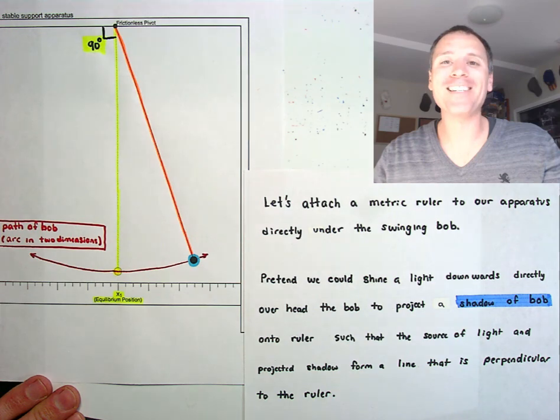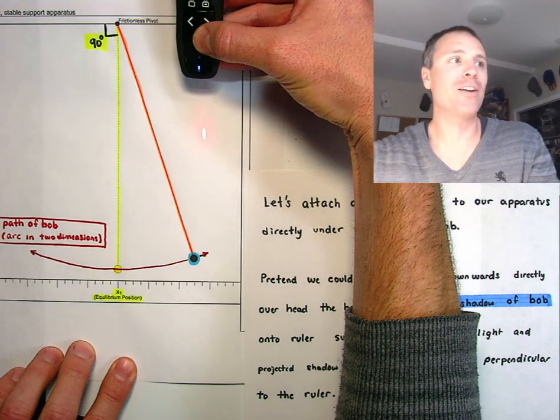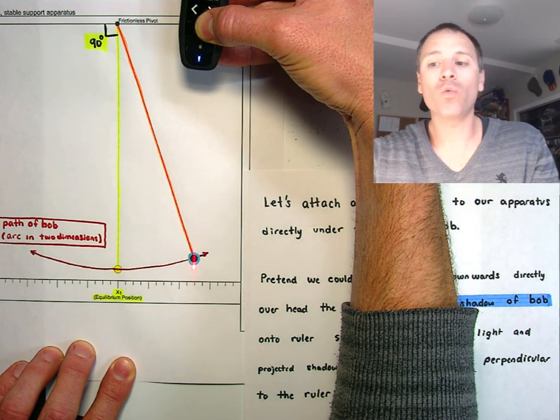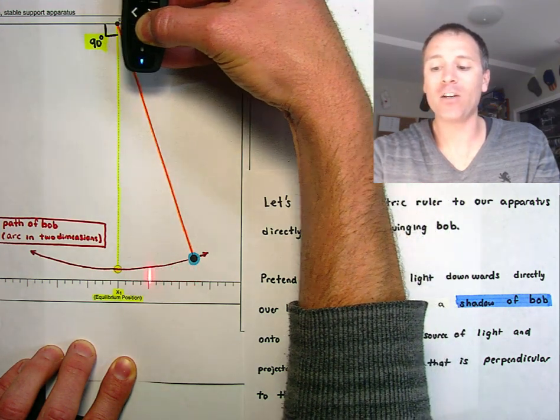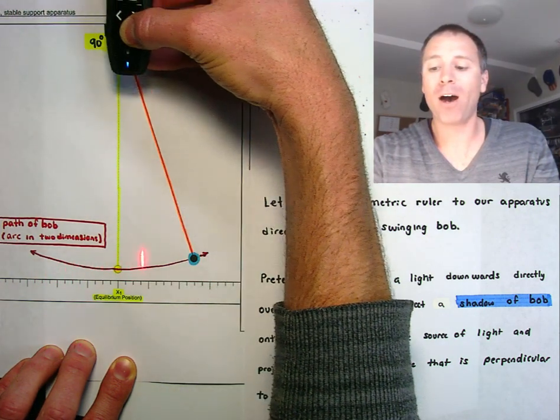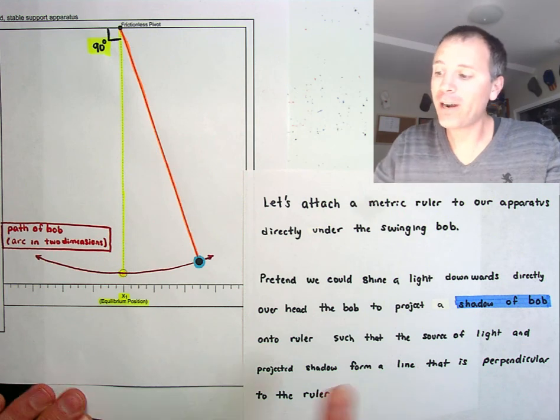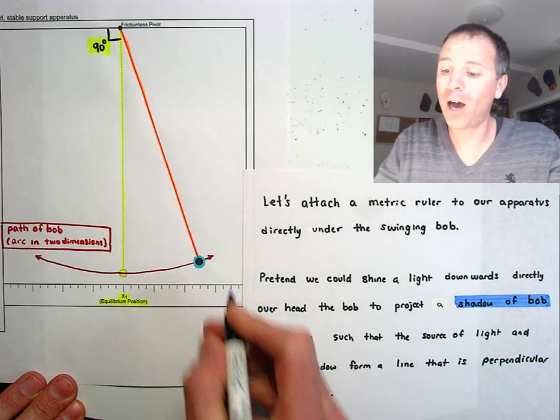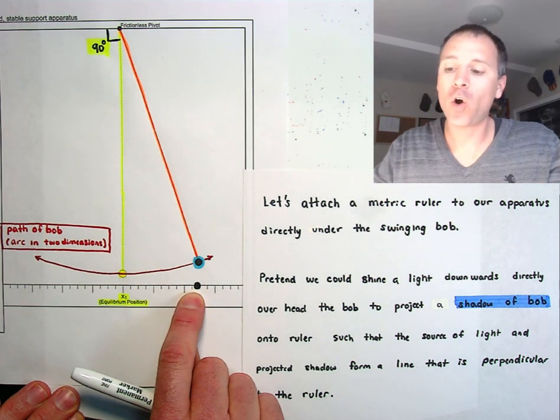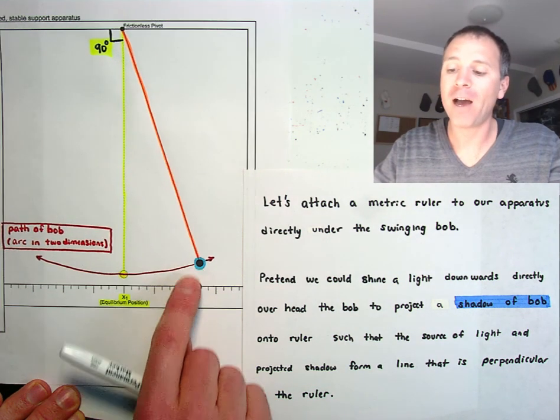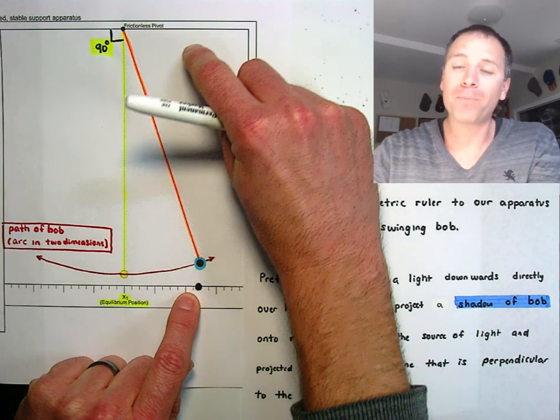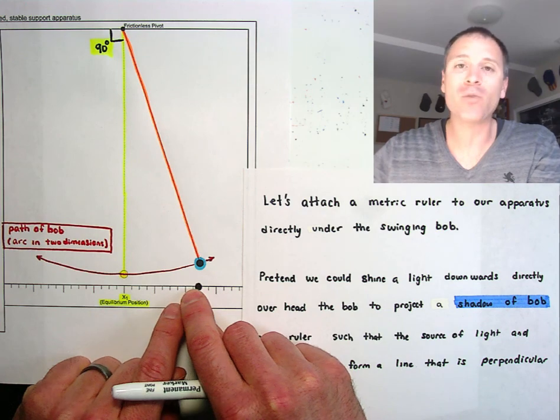This is where I want to use our imagination a little bit. Pretend I have a laser light, which you see here, and I can shine a light vertically down onto the bob, directly onto the ruler, and that light always stays 90 degrees. So as I move that bob back and forth, that light stays right above the bob and it tracks onto the ruler. If we were able to shine such a light overhead of the bob and project the shadow down onto the ruler, we could call that shadow the orthogonal projection of the bob onto the measurement system. Another way to say that is if you drew a line from that shadow up to the light, that line would always be 90 degrees from the ruler.